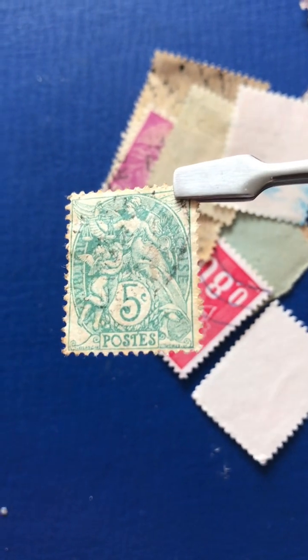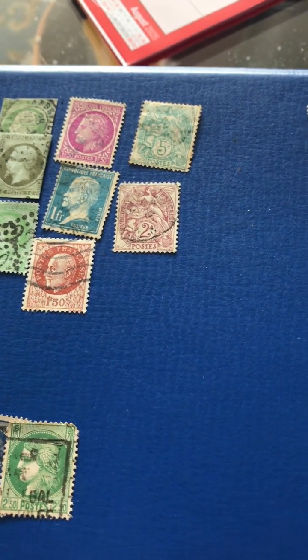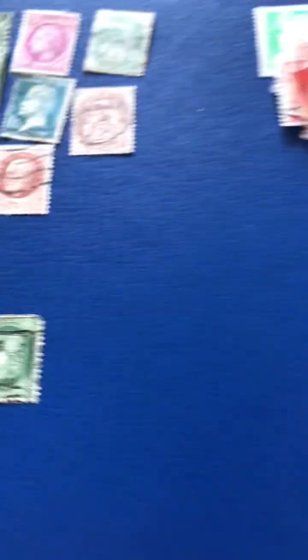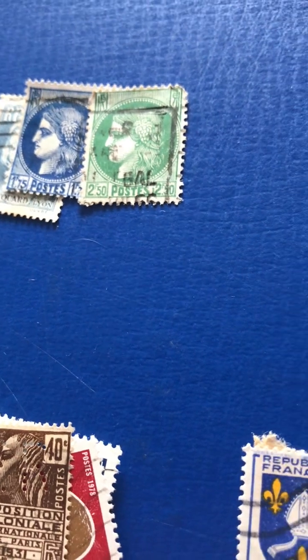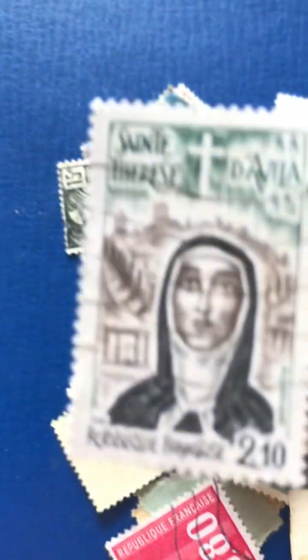So I would expect to have this one, a couple of oldies here. What's this here? The olds need to go up there, quickly followed by that one. Oh, this looks beaten. Beaten down, but still there. A Jekyll. Exposition de Paris. Old, but not that old, so I'm going to stick it there, because it hasn't got a place. Saint Therese.